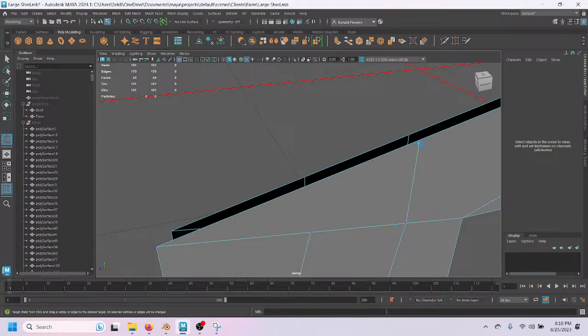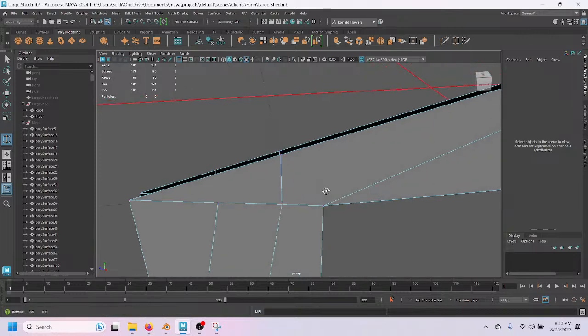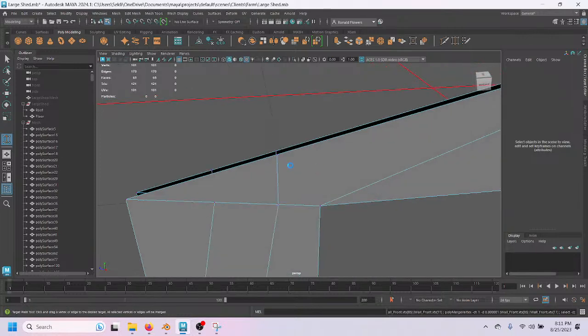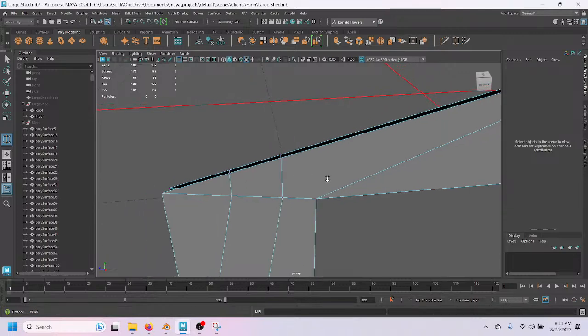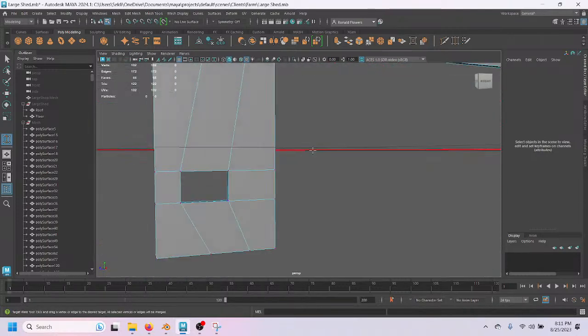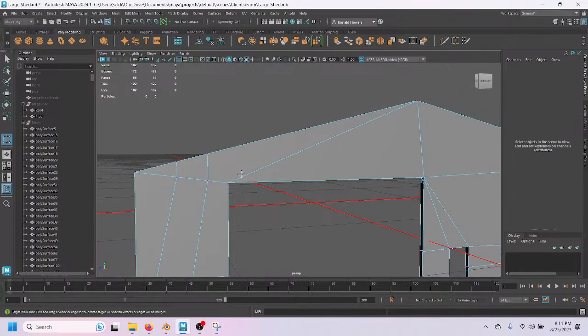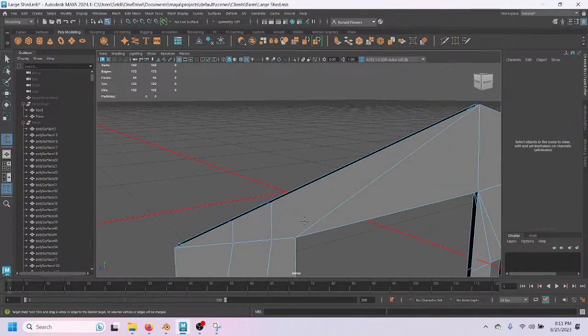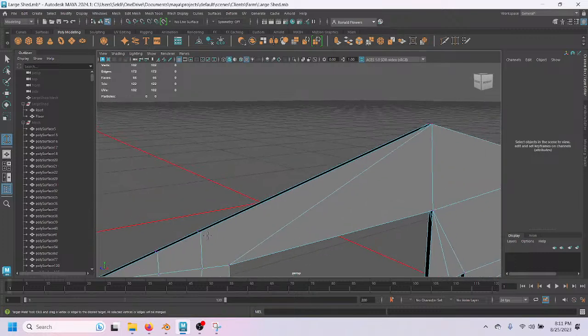I get this one. Oops. That's not going to be healthy. Because I have to have these cuts here, so I'm going to go this way.